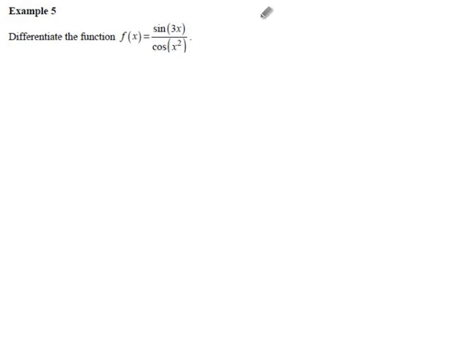We did an example with the product rule, so you can almost hear the quotient rule galloping towards you after that. Here's our function. The top is sine 3x, the bottom is cosine x squared, and so the quotient rule tells us that our derivative for this is going to be, briefly, bottom d top minus top d bottom over bottom squared, or you might have learned gf prime minus fg prime over g squared.